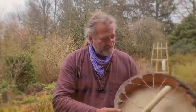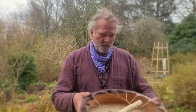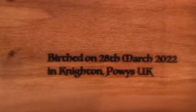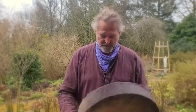On the inside of the frame here I put my maker's mark, Driftwood Hollow Drums, but I've also put the date when the drum was birthed, which was the 28th of March 2022, and it was in Knighton Palace, UK. That's all the information that you'll need to be able to make that birth chart, find out what was happening energetically on the day when this drum was birthed.